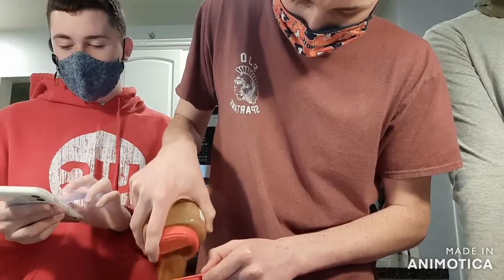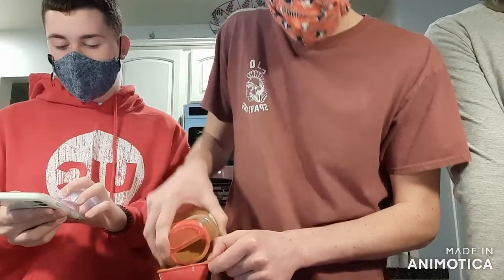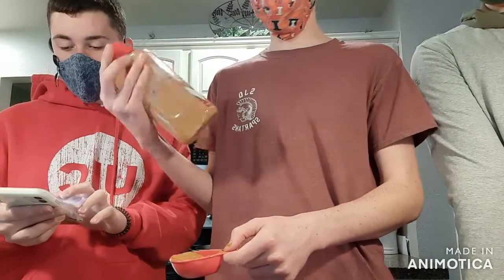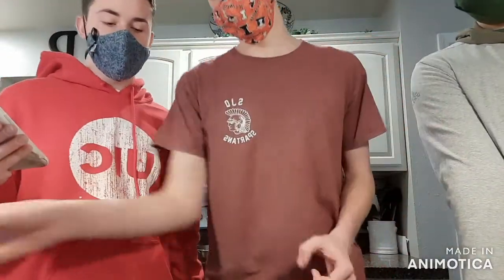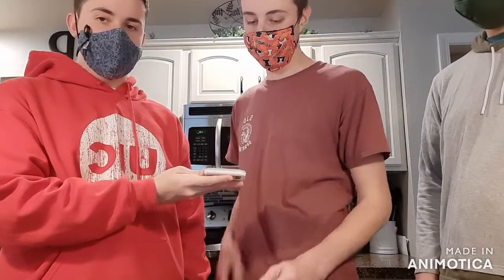So Evan, what is that you're pouring into, and how much of it? Currently, I am pouring in cinnamon, which is a natural mix. I'm putting in a 1/4 cup. It can be between a 1/4 cup and a half cup, depending on how cinnamony you want it.